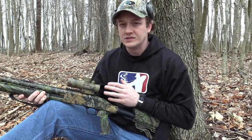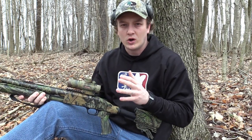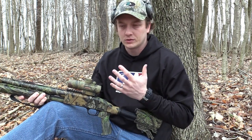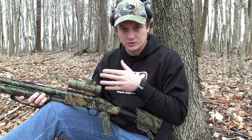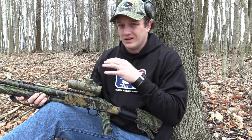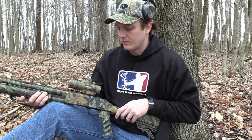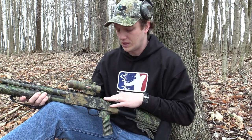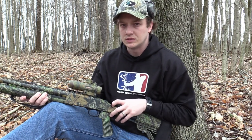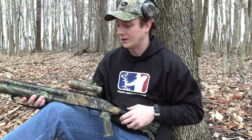So guys, one thing I like to do when I'm sighting in a brand new scope on a weapon is I actually prefer to use an all-purpose round rather than using those heavy turkey loads. For one, you're going to get a decent idea of how your gun is shooting on target and where you kind of need to adjust it from there. At the same time, you're saving your shoulder and you're saving a little money, so that's my tip. I might end up shooting two different shells of the all-purpose rounds. It may only take one, so we'll see how it shoots, and from there we'll sight in the Longbeard XRs and pattern the gun. So here we go.